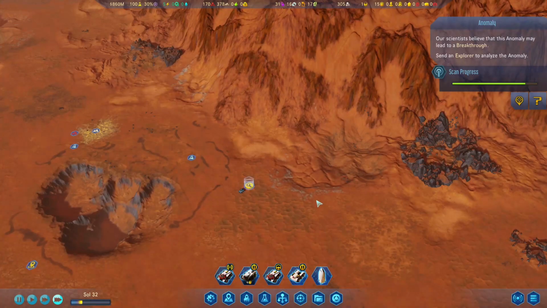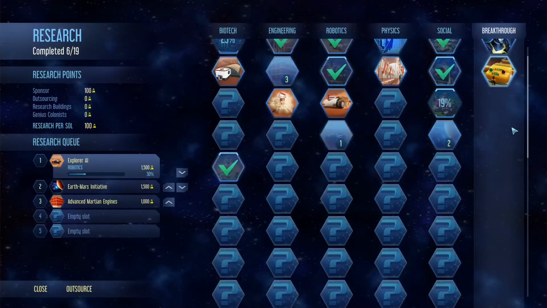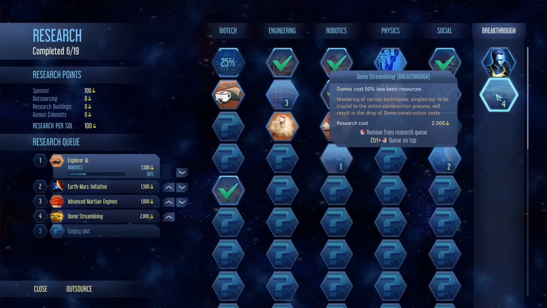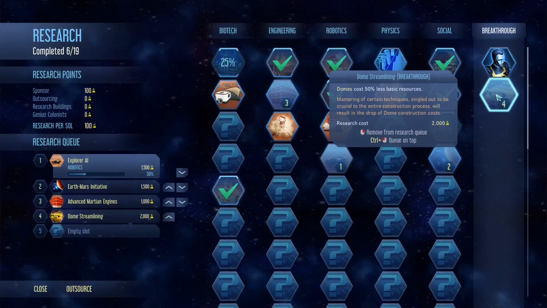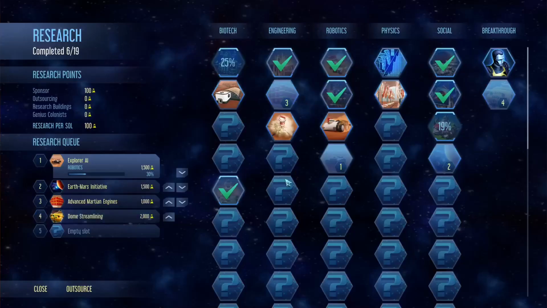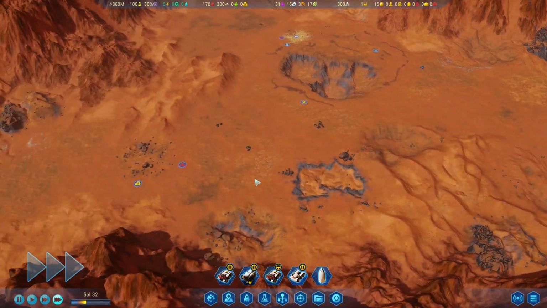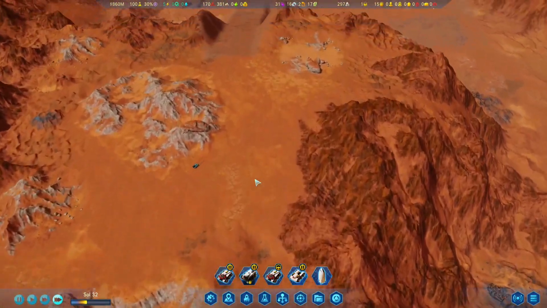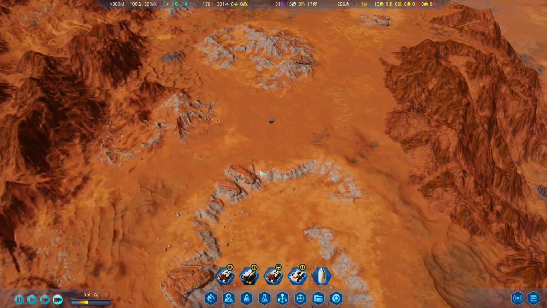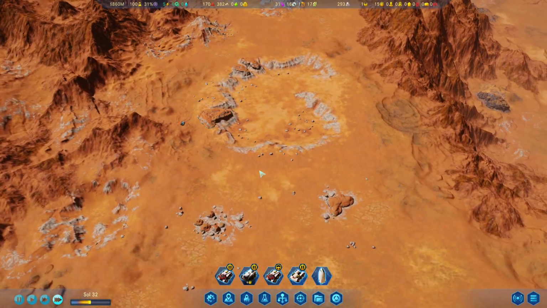Let's check this breakthrough. Breakthrough discovered. Dome streamlining. What's that? Dome costs 50% less basic resources. Oh, I put that in, but I didn't want it. Let's see if this explorer can make it. Okay, it can make it.